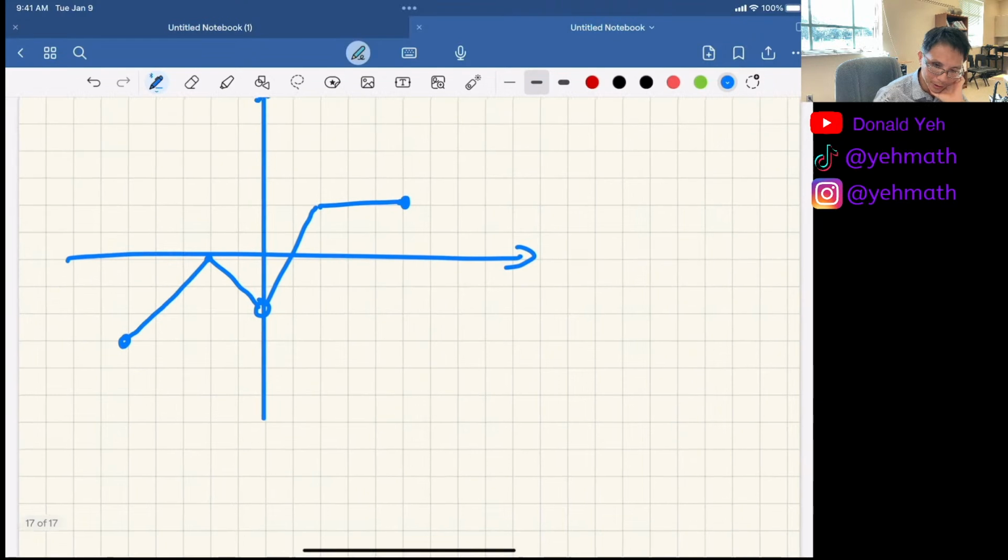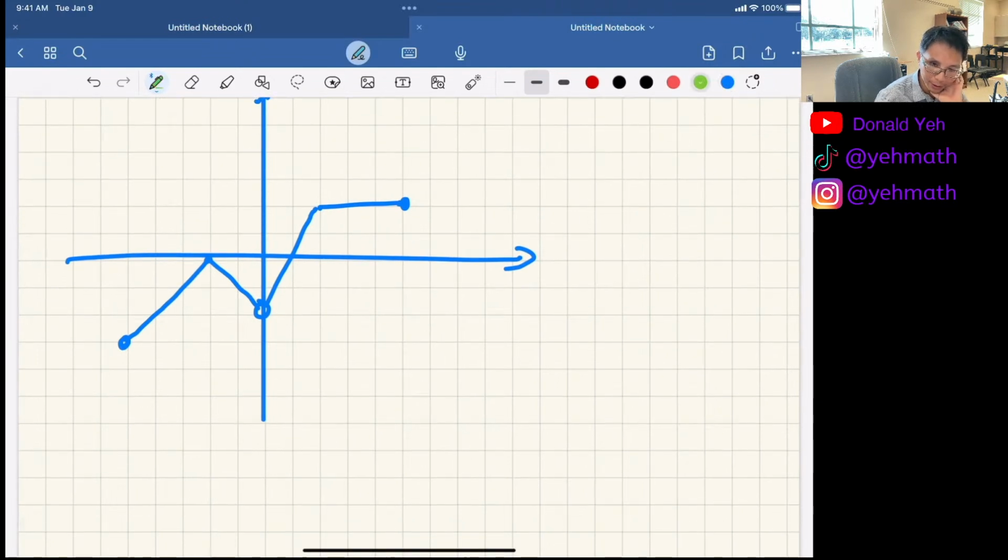That's actually pretty interesting because you graph. I'm going to use the orange. If you graph the absolute value, basically you make the negative graph positive. So anything below the x-axis is going to have a mirror image. That is the graph of the absolute value of something. Anything below the x-axis gets inverted, and that part flips upwards.